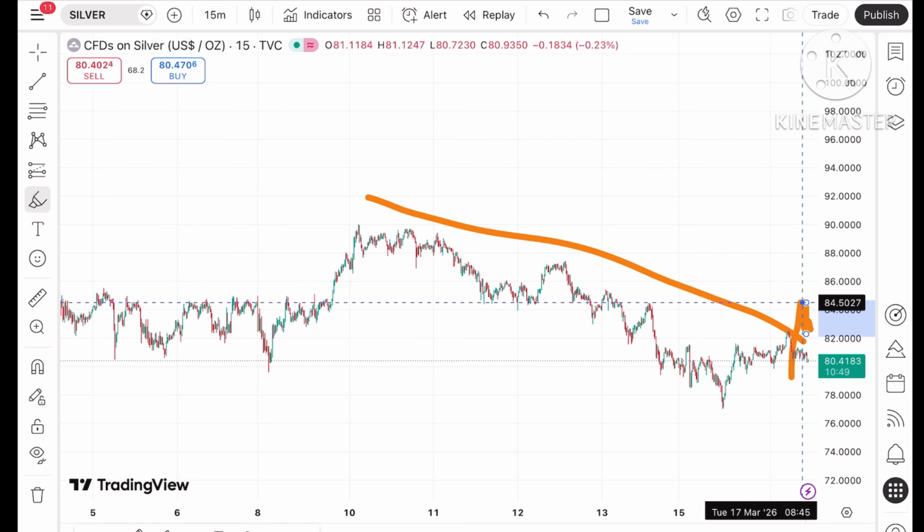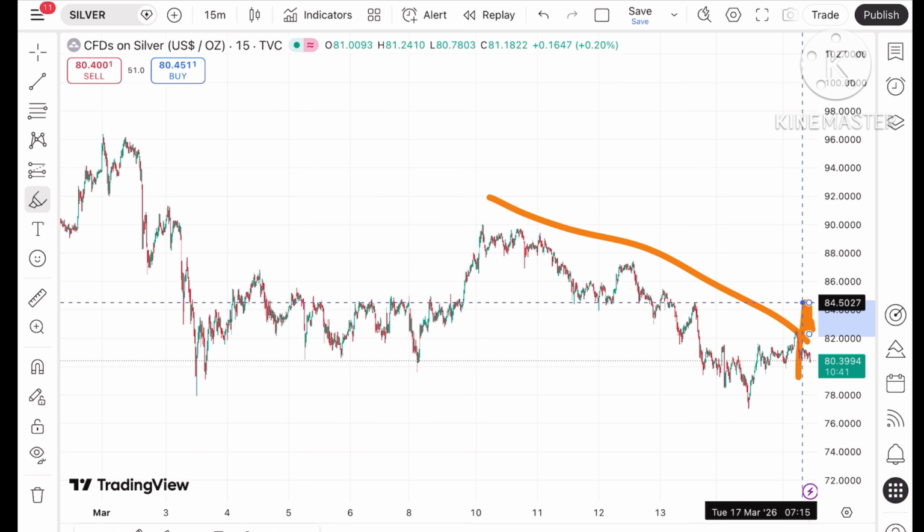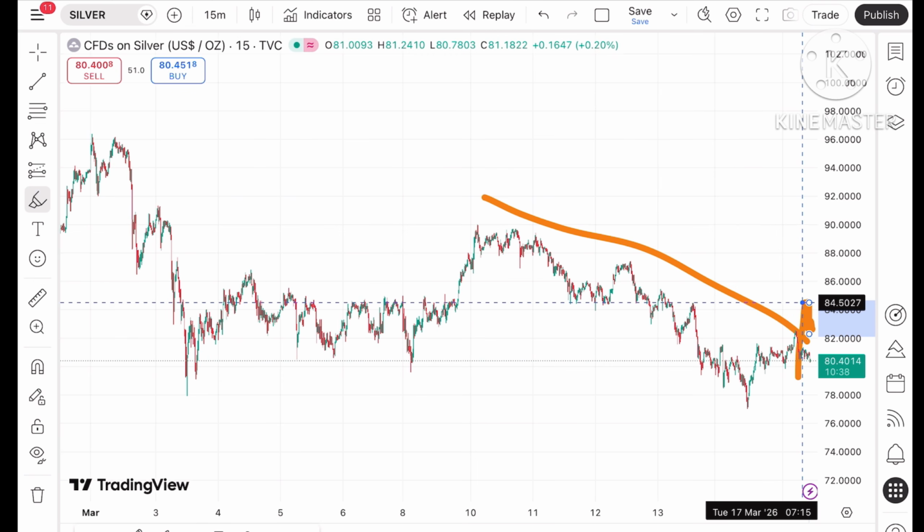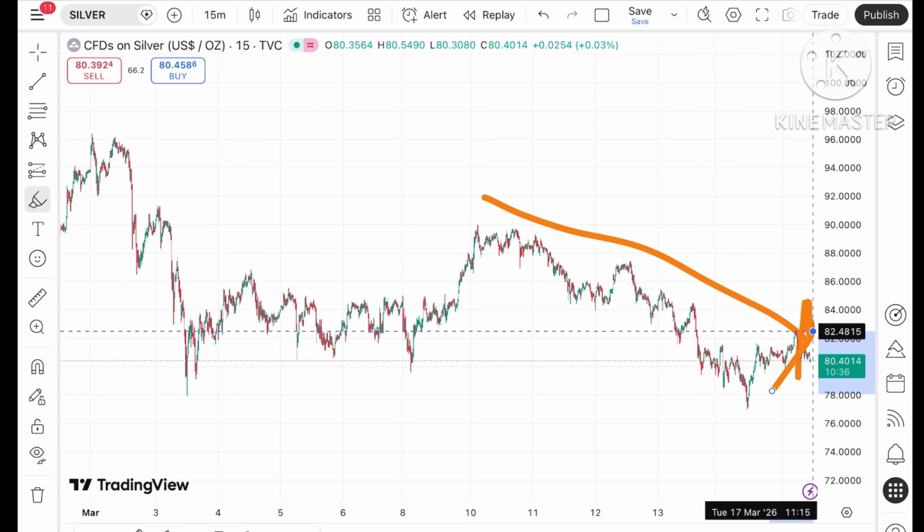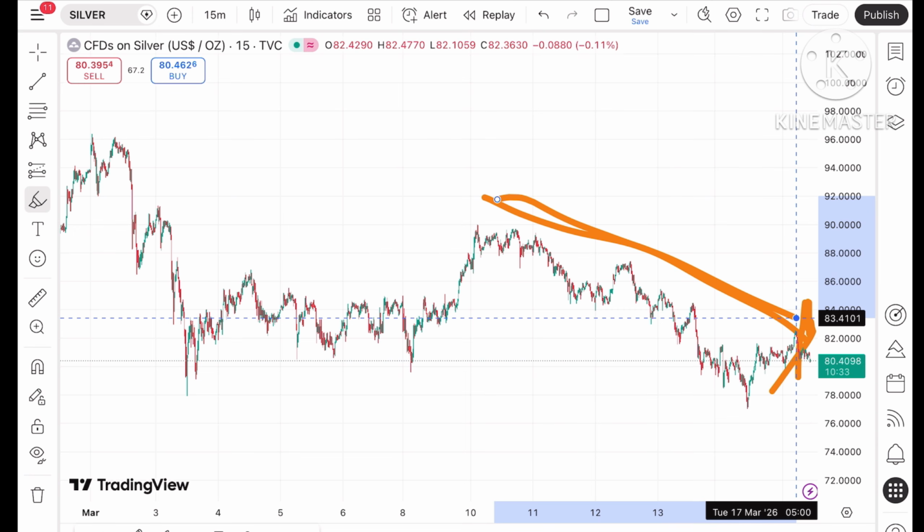Now you have to look at this particular chart, because on the 15 minutes chart we have seen that the price is continuously on the downside, but if it keeps moving above a level of around 82.4, this trend will break towards an upside, so there can be a further high. At this moment silver is moving in a tight consolidation zone after a recent move, and the volatility is high, but it is on the downside. We have seen it has not made a very big movement. Buyers are still trying to push prices and sellers are defending resistance.